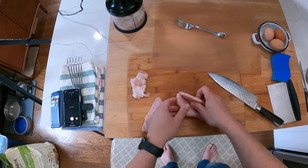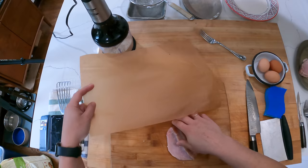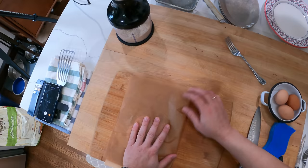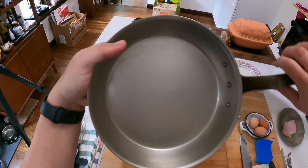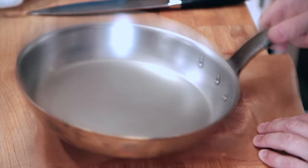And so now what we're going to do is we're going to pound. Here we go. So I got a sheet of parchment. You can use plastic wrap. You can use an old grocery bag, a Ziploc bag, as long as it's kind of protected. And if you've got a meat mallet, you can do that, but I don't, so I'm just going to use a saucepan. And the trick here is not to go too firmly. Use kind of like the heel of it and be a little bit gentle. You want to kind of coax it out into a shape rather than using full brute force.